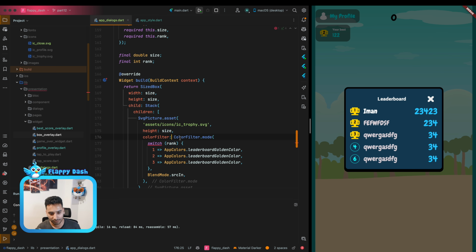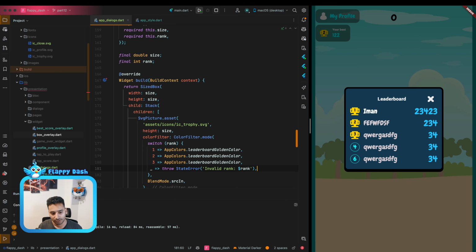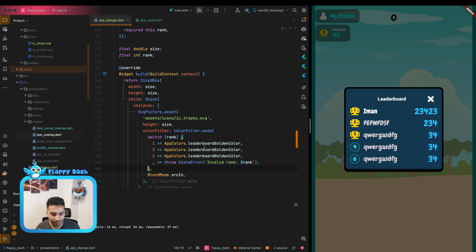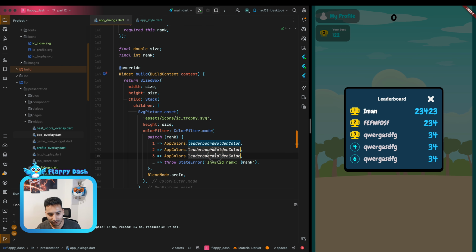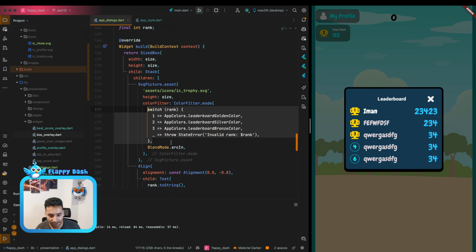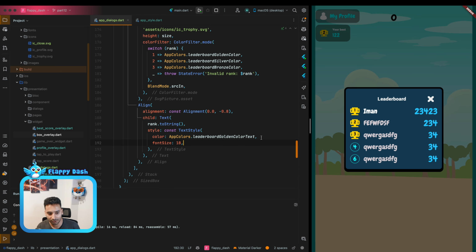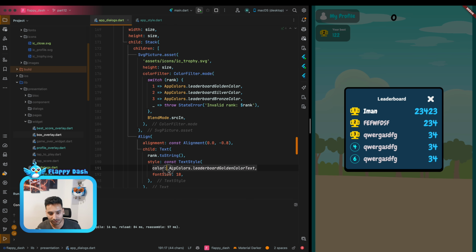And we can remove the const here, and we need to define the default case, but we need to throw a StateError, invalid rank. Okay, so now for the first rank, we need to show the golden. For the other one, we need to show the silver and then bronze. Yeah, this way. And also we need to do the same for the text. I'm gonna change it like this. Sorry.